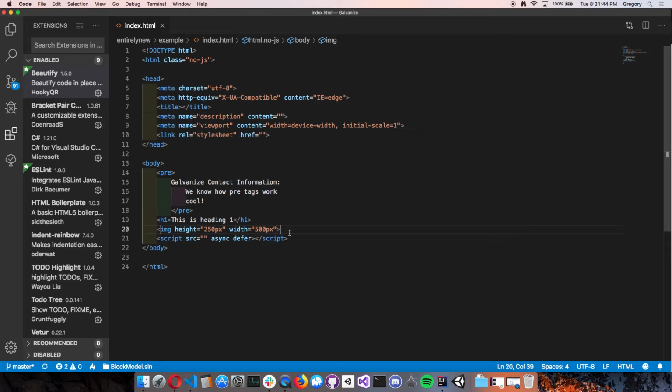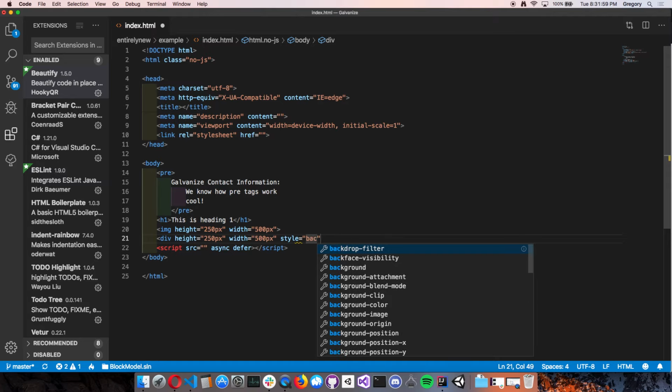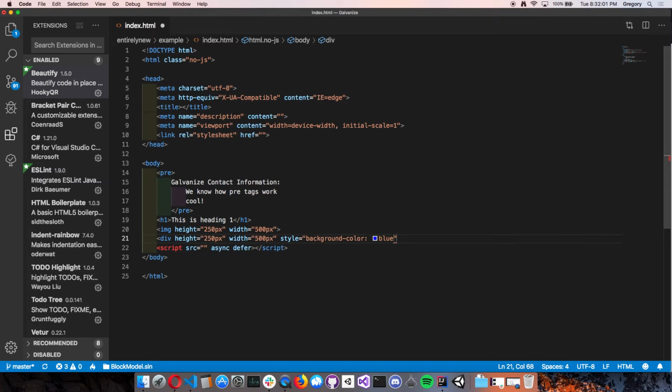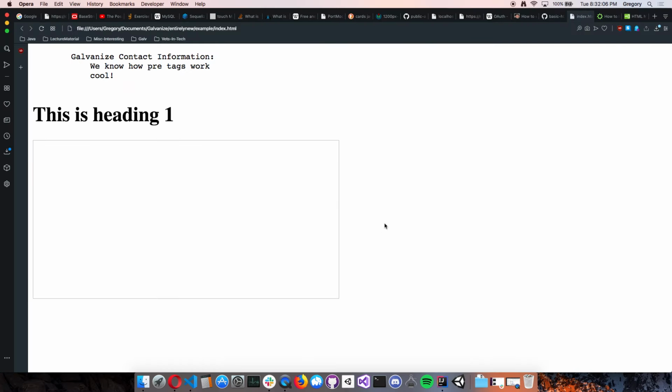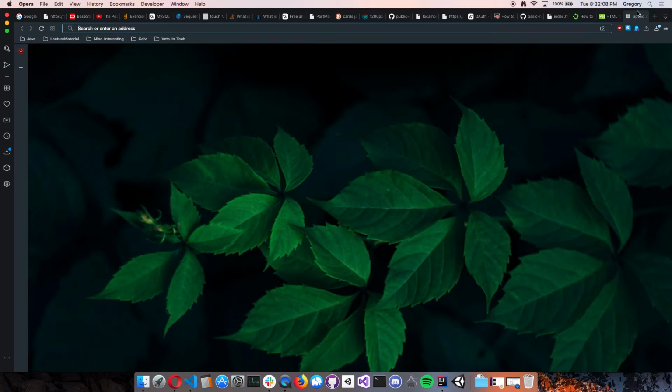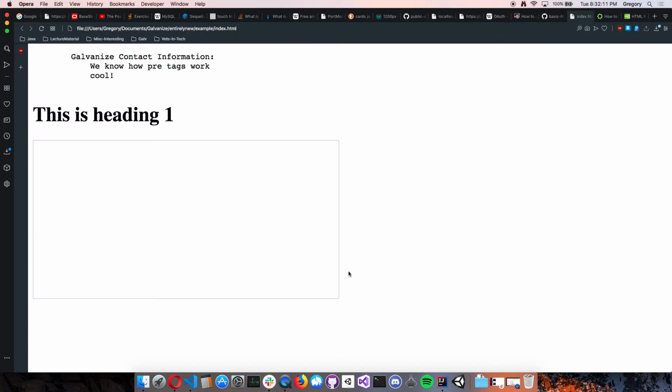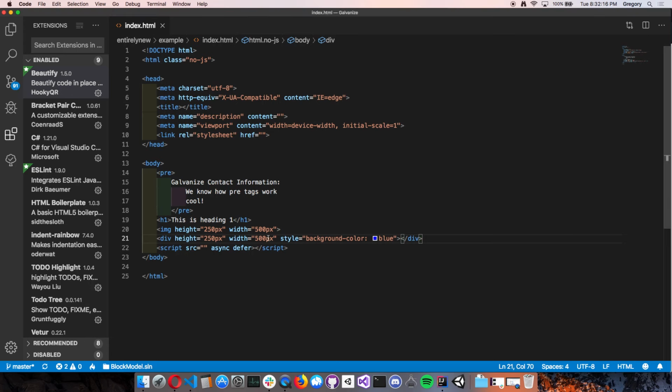An image tag is just easier to get off the ground with quickly, but if I did a div and did the same thing, height equals 250 pixels, width equals 500 pixels, and then I'll do style, and a background color, and I'll do blue. Close that, and I'll refresh the wrong page. Yeah, for whatever reason my div doesn't show up, so I think I would need to go into CSS and actually associate these values.